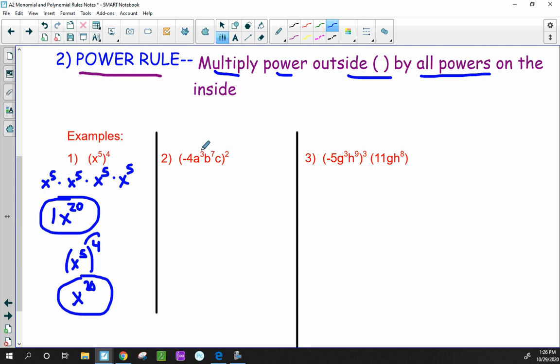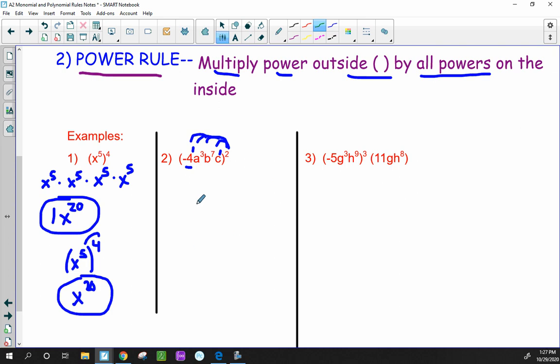Sometimes, like we can see there's a 3 on the A and a 7 on the B, but we don't necessarily see a power on C. That does not mean there isn't one. C is actually raised to the 1st power, so you need to make sure you put that in there. Also, numbers, like the coefficient here, have a power as well. Again, we normally don't write it this way, but negative 4 is the same thing as negative 4 to the 1st. So basically, every time you see a power rule, make sure every piece has a power on it before you start multiplying. So you're going to multiply the 2 times the 1, and times the 7, and times the 3, and times the 1. Okay?